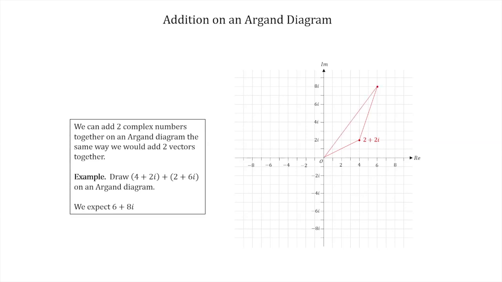This is my complex number now. Just like if I was doing vector addition, I would add the two up and then this long length here would be the answer. The line is going to the point 6 plus 8i, which, as we already said, is the exact answer we expected to find. So we can use this method: treat them as vectors, draw them end to end, and then draw a line from the start of the first one to the end of the second one, and whatever point you're at, that is your complex number.